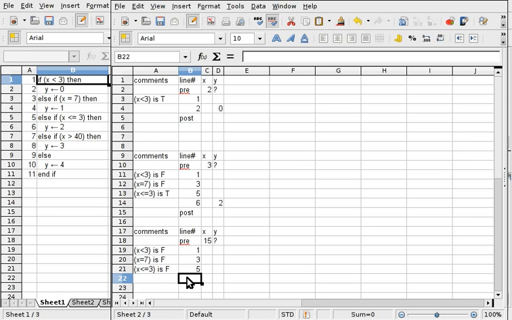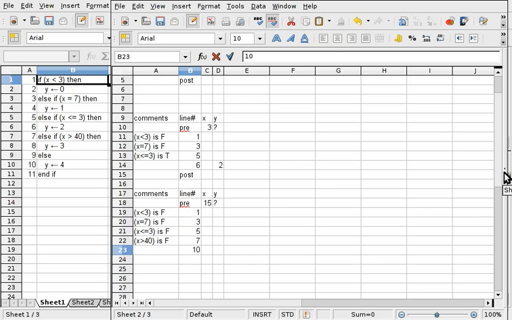And finally, we arrive at line 7, which is asking, is x greater than 40? 15 is not greater than 40, so once again that is false. And as a result, we have to go to line 10 in this case. There's no condition to check at this point because we are pretty much all done with all the conditions. Line 10 is a catch-all case. Basically, if all the conditions are evaluated to be false, then we go to line 10. Line 10, according to this code, is going to put a value of 4 into y. So that's exactly what we'll do here, and we are done.